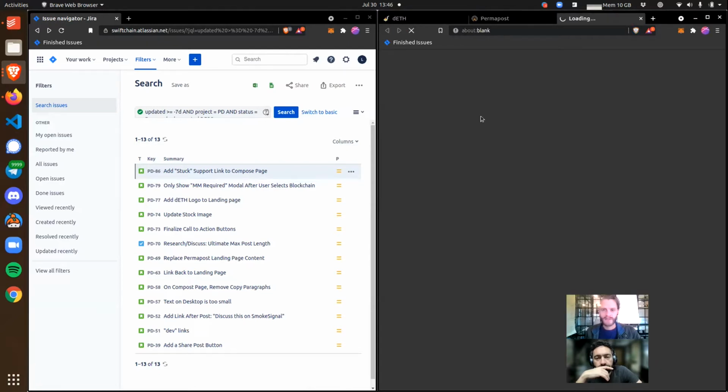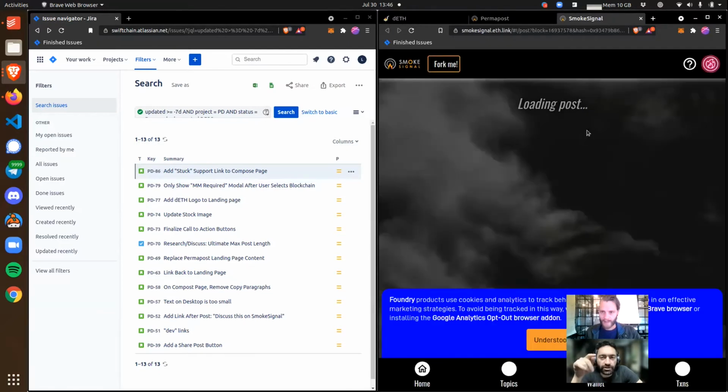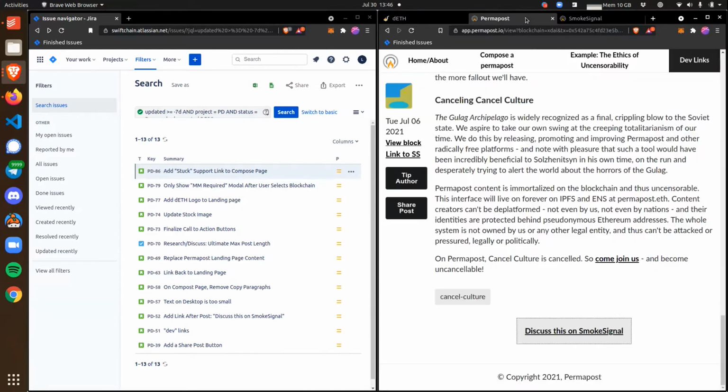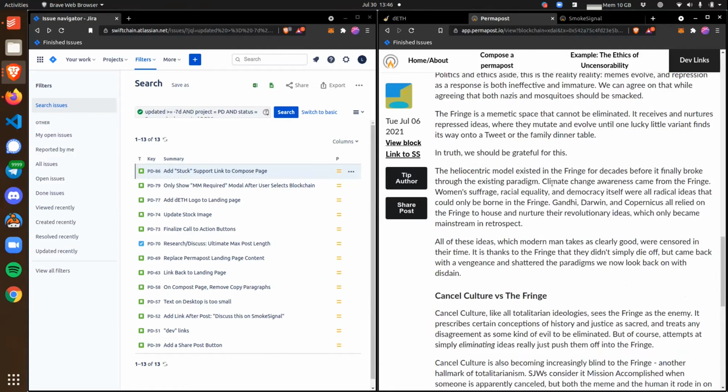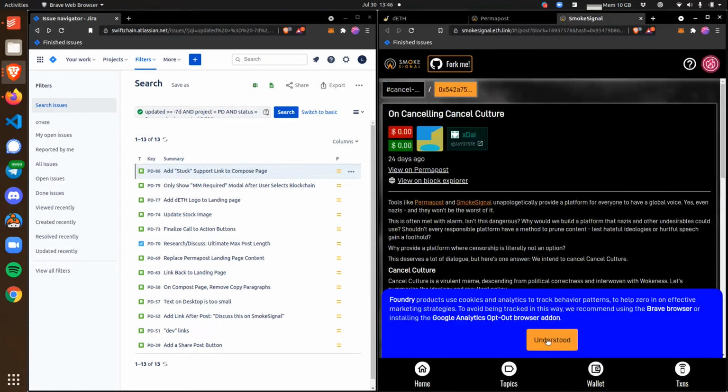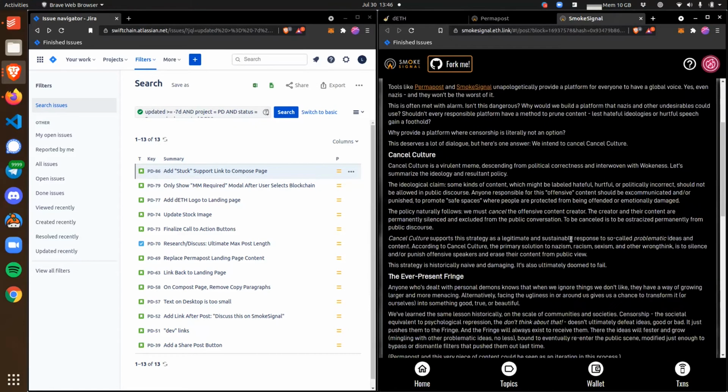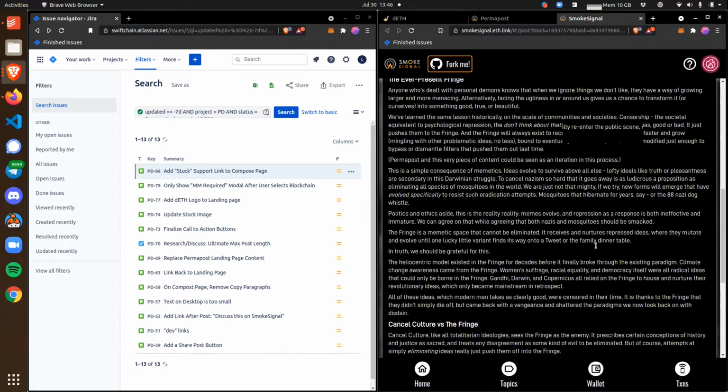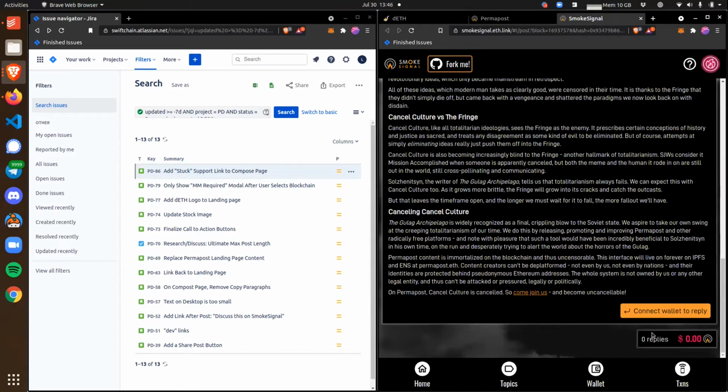That will bring you to smoke signal where there are comments. Does everything now have a discuss on smoke signal link? Yes. Okay, awesome. In the future, we might also say 77 comments on smoke signal, whatever. We don't want to put the comments directly on the article because smoke signal's role is to be this uncontrolled Wild West of information. Oh, it looks like there aren't any replies on this anyway.